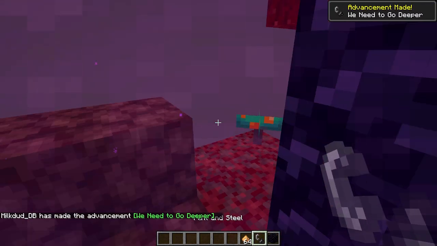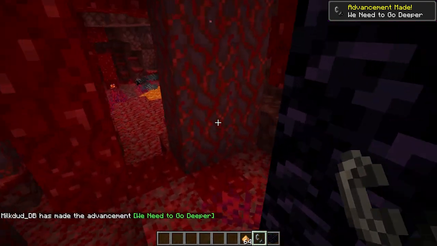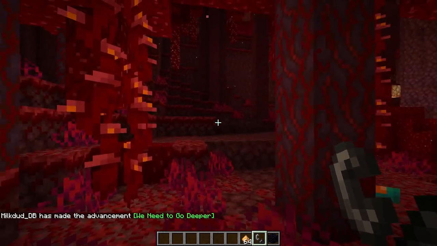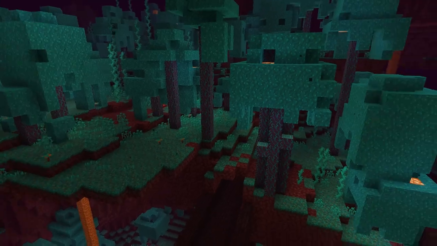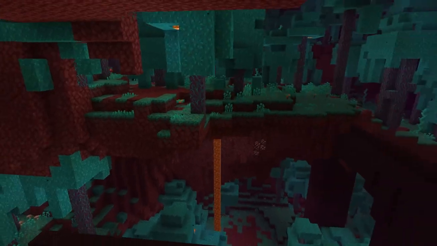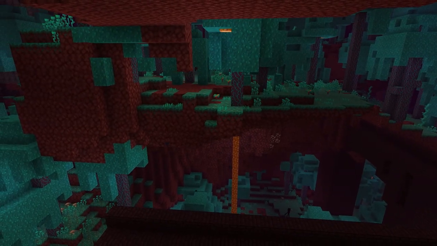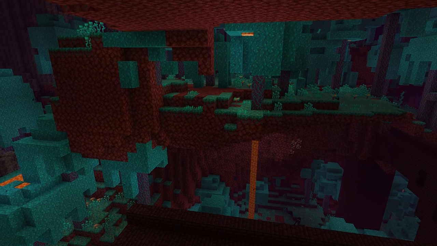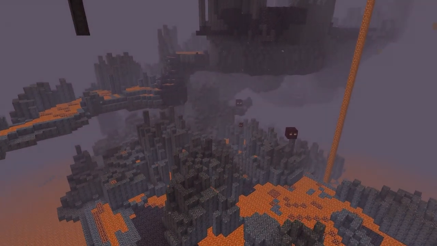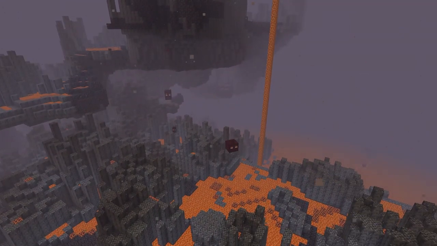So as we saw in the trailer, they go through the portal and the first thing they see is the Crimson and the Warped Forest, two of the new biomes in the Nether update. What they didn't show off was the Basalt Deltas or the Soul Sand Valley, two of the other biomes that have been added, but they don't look as cool, and I definitely see why they featured these two in the trailer, because they are so much different and definitely the appealing looking ones of the new update.